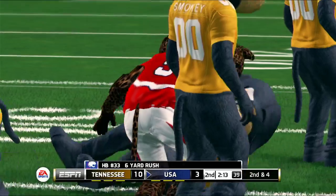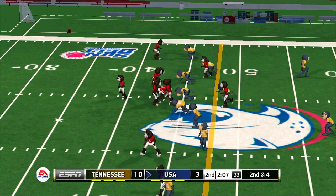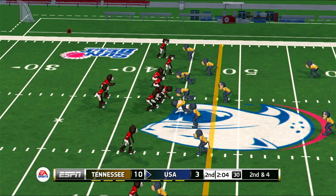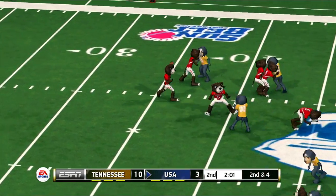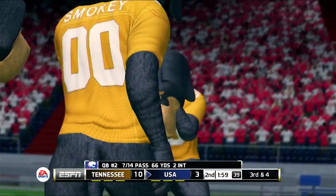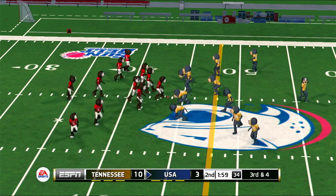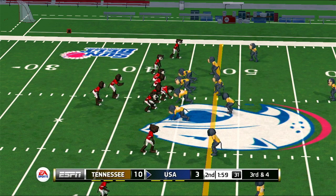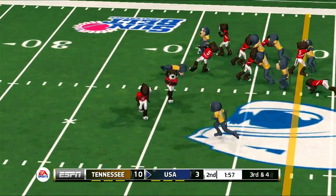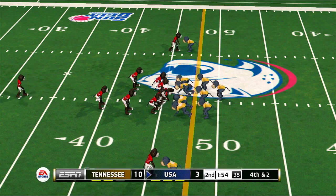They go to the left for a nice game. Gets rid of it quickly, and that was almost picked. Hey, that's a heads-up play there by the defender. Get those hands up, and something good may just happen. So it's third down now, and they're going to need about four. And they're not going to get it. Great stop. Nice defensive stand there. And some good play calling defensively. They always had someone in the right spot to make a play and force the three and out.